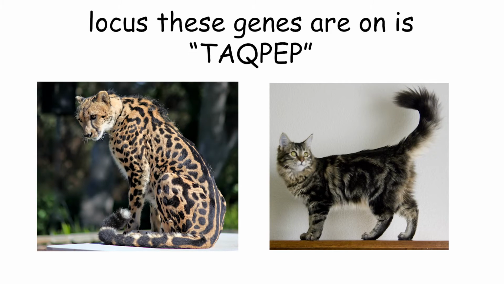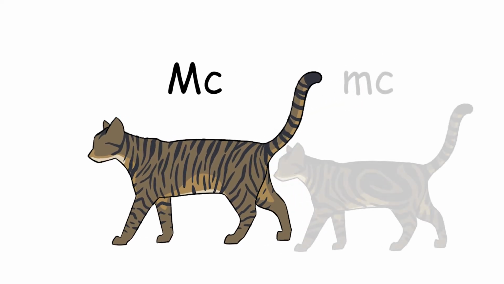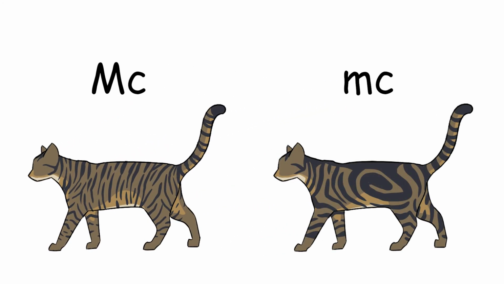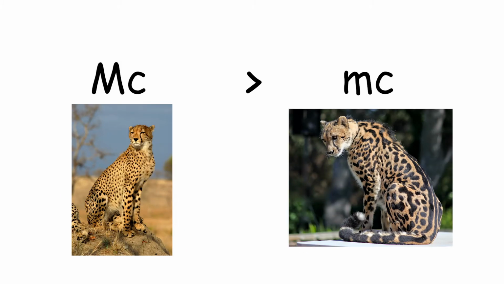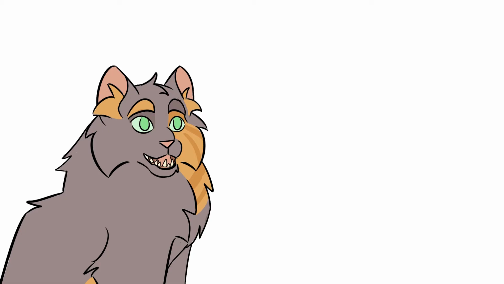In scientific literature, the classic tabby / king cheetah locus is called TACPEP, but breeders just call it the MC locus, which you'll remember as being the letter used for mackerel. This is because mackerel and classic are allelic variants of the same locus. Capital MC mackerel is dominant, and little MC classic is recessive. It's recessive in cheetahs, too. I've seen some people use other letters, but these are the most common. Kinda similar to tortie patterns, but not quite the same.